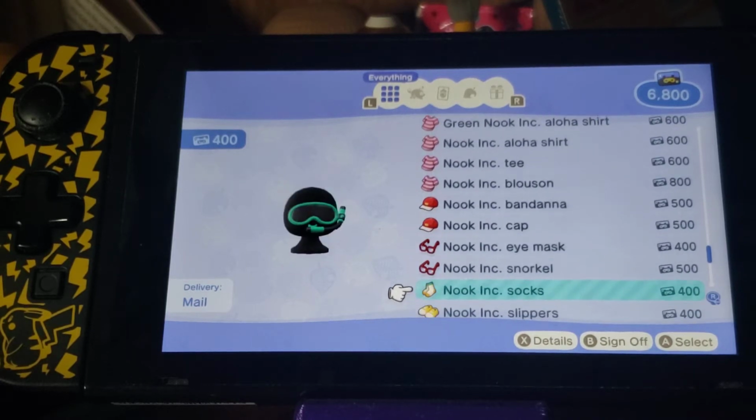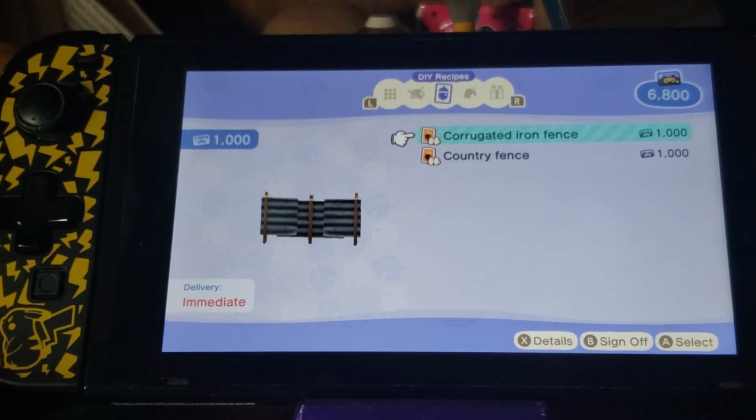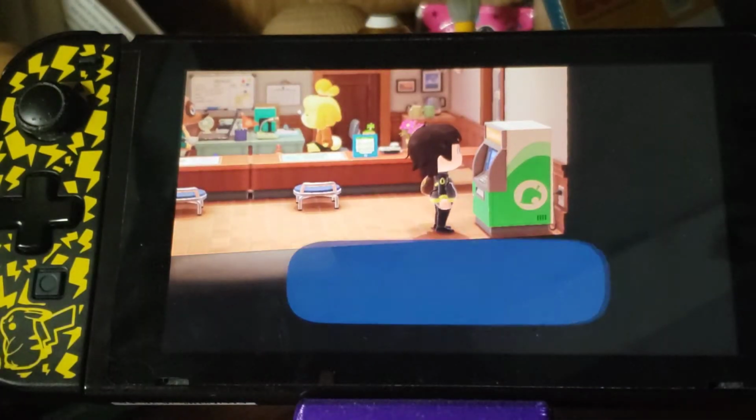So there is so much that you can get from your Nook Miles now. That's a new type of fencing. There's also new types of fencing, if you didn't know, but that's a new one. That's pretty cool. Yeah, so there's so many new things that you can get from the Nook Mile stop.